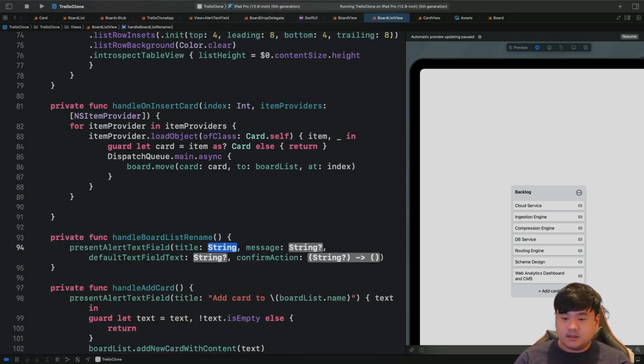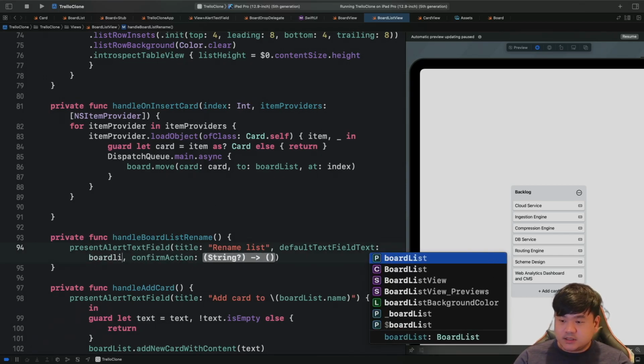For the title is rename list. Ignore the message. Default text field text is the current board list name.